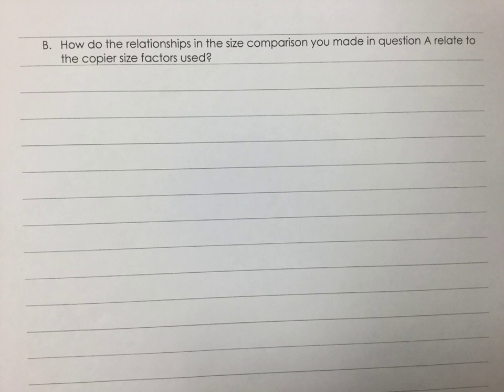Alright, so how do the relationships in size comparison you made in question A relate to the copy or size factor used? Well, think about it for a minute. Go back and look at question A and see if you can come up with an answer for how this works.